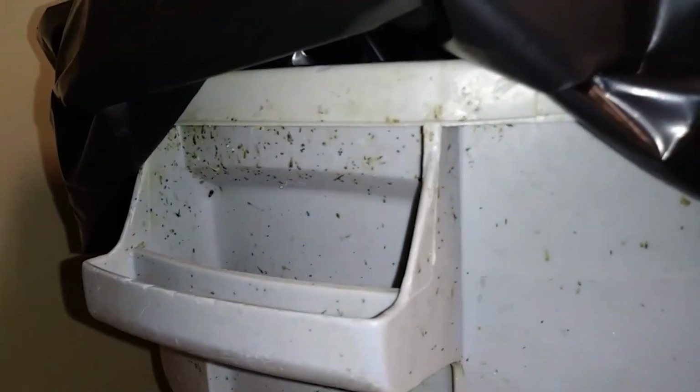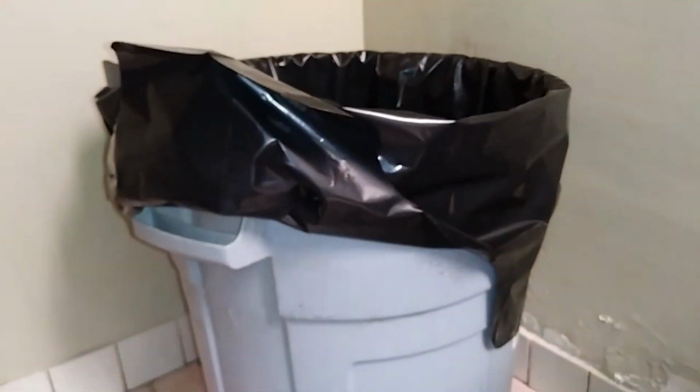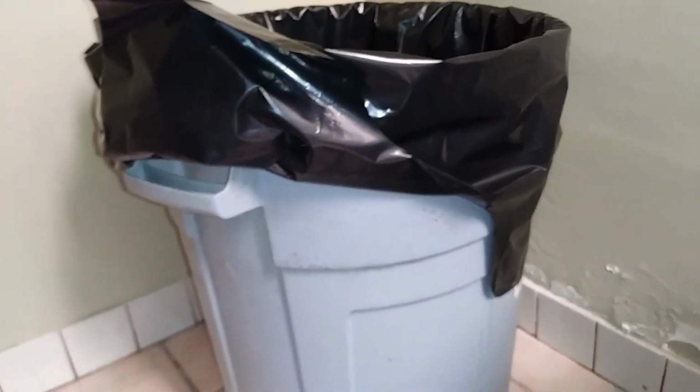See, this one still has. See them there? There's all that excrement. That's all excrement from roaches. That's what it looks like. But they ate all the bait. It's completely gone. So now we're down to a really moderate infestation in here. So we baited it again. We put some underneath.